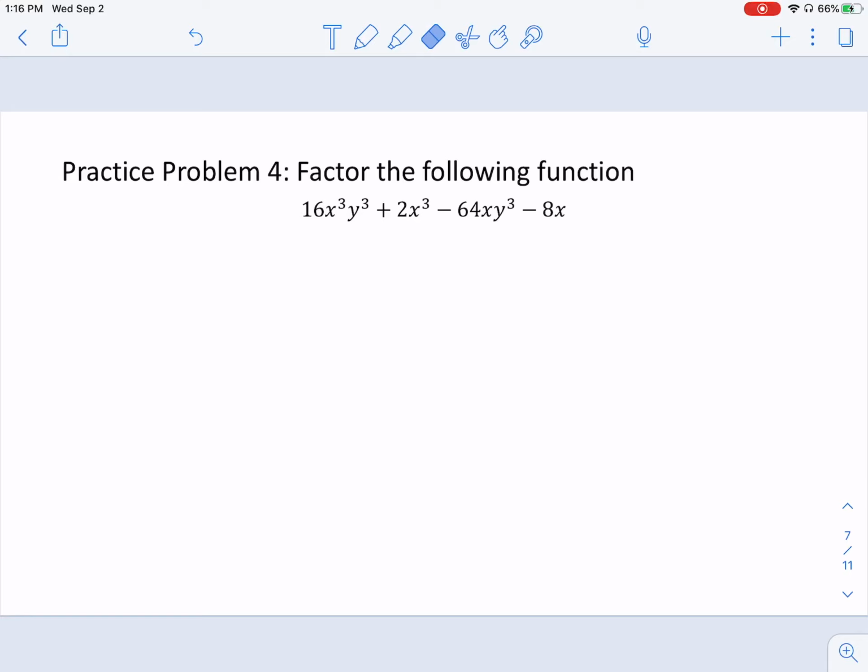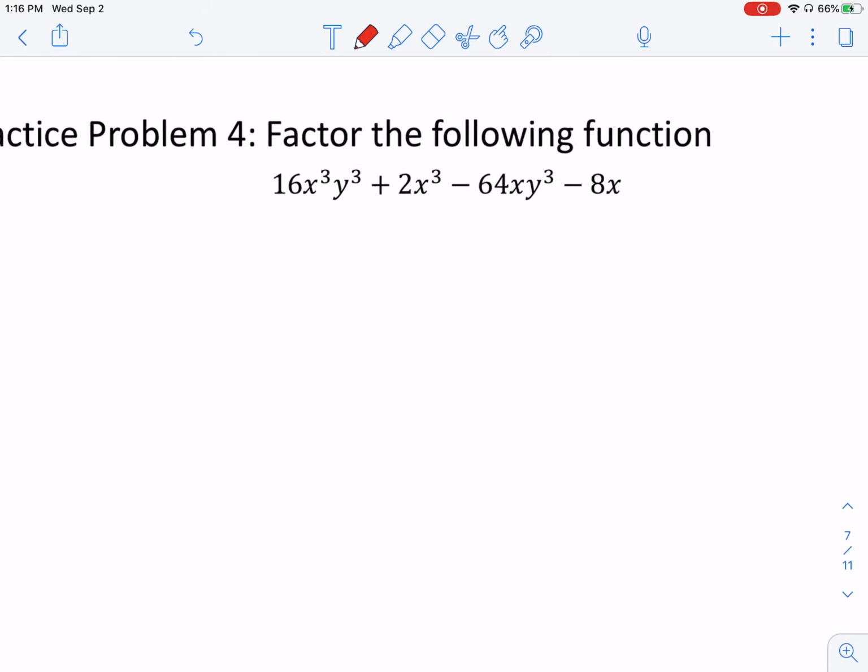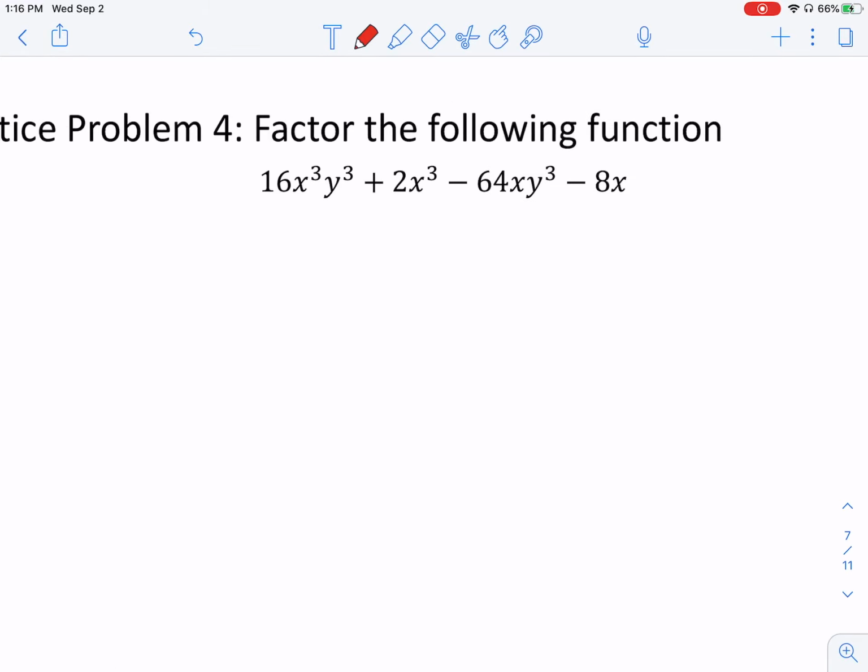This is a factoring problem. This factoring problem is really awesome because it does just about everything factoring can do. So I look at this and my first step is, whoa, scary. But that's okay because we know we can do hard things.